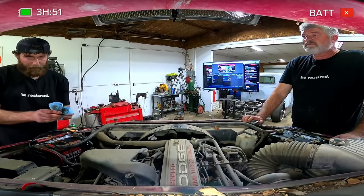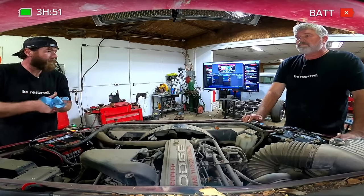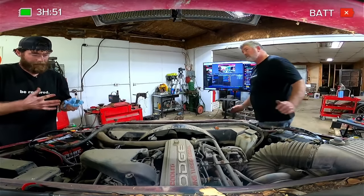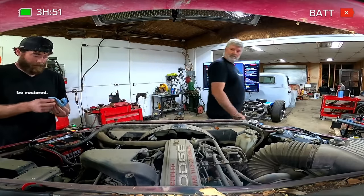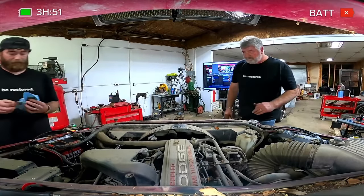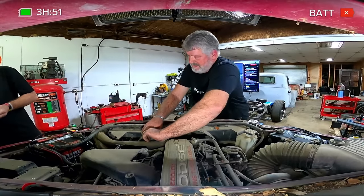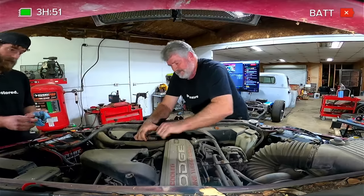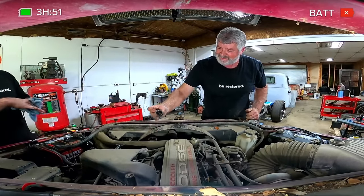Once we get this put back in, oil put in it. I don't know where that oil's at, but might get it ready. Honestly, I think I tried to pop that thing loose earlier, and it is super tight. Oh my goodness. There it goes. That hadn't been off in a while, has it? Mm-mm.